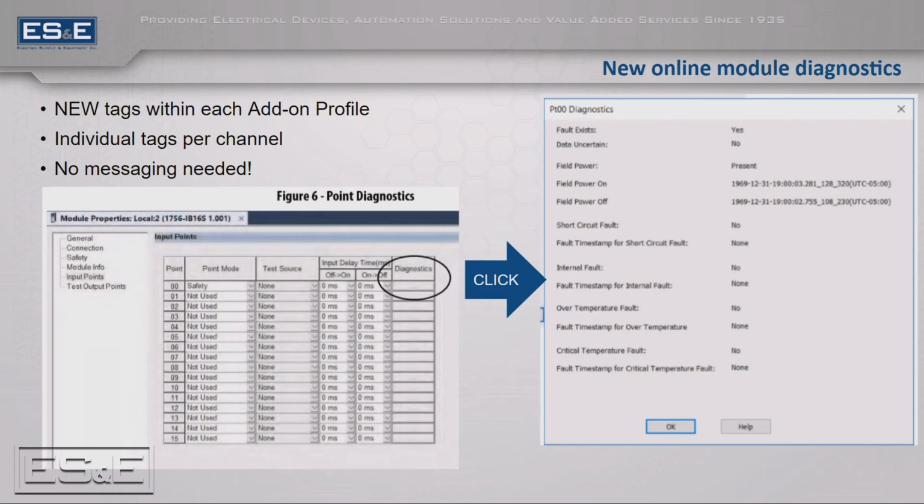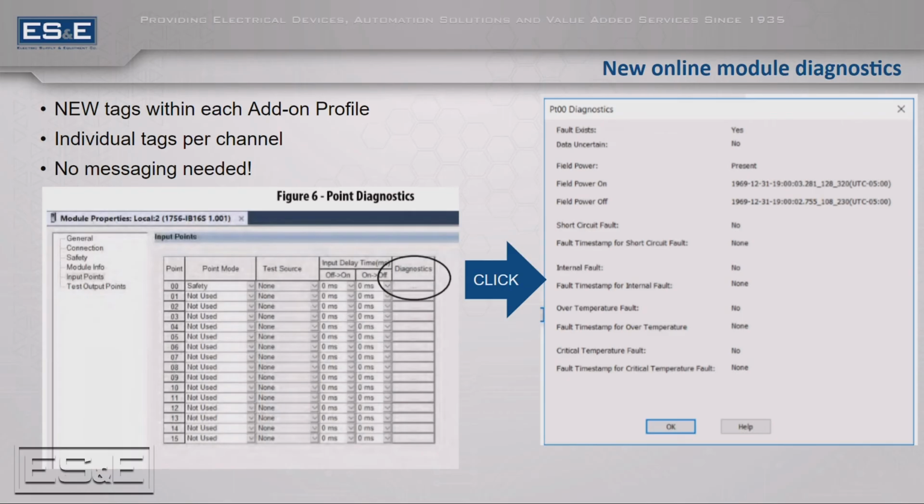Last, as Paul went through and alluded, we're going to highlight a few new things that come out with those three new platforms. With the new ones, they have added this add-on profile, and within the new add-on profile, you can get to enhanced diagnostics at each individual point. The Point I/O and the older modules do not have this point diagnostics. They will give you diagnostics based on the card. So the card will notify you that there is a fault within the card, but it won't give you that individual point diagnostics. To get to this point diagnostic though, you must be online with a controller in order to get that tab to show up. If you're not online, you will not be able to click on the diagnostics tab.